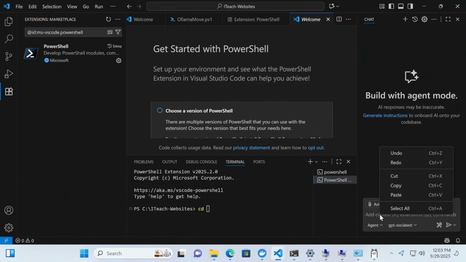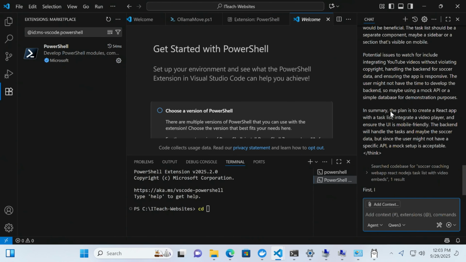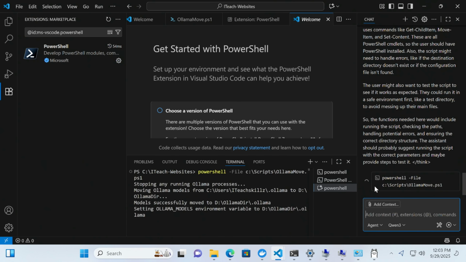Qwen, can you do what GPT-5 failed on? Let's see here. Let me make sure the drop down menu select on Qwen and then boom. Look at that. That's a difference right there. It may not do it, but the fact of the matter is it's actually attempting to do this thing.